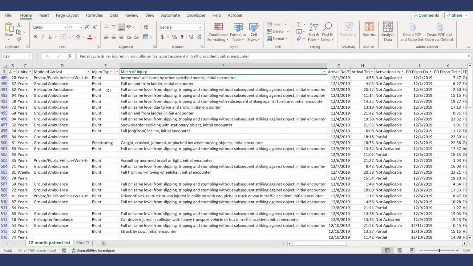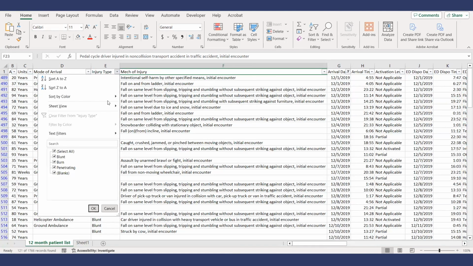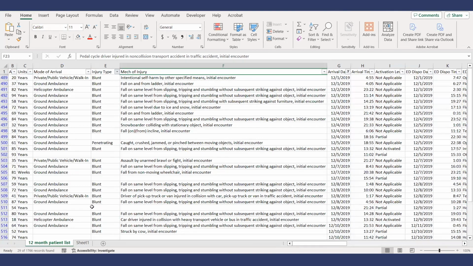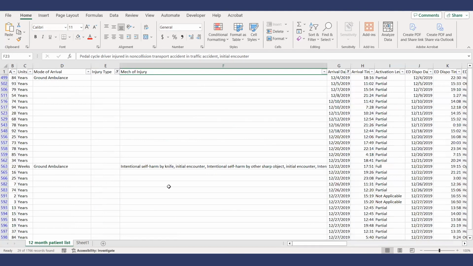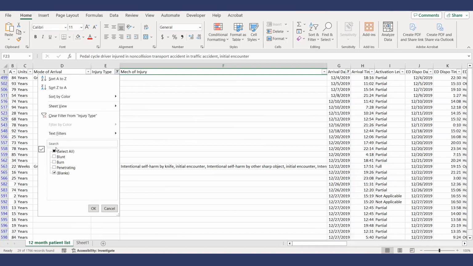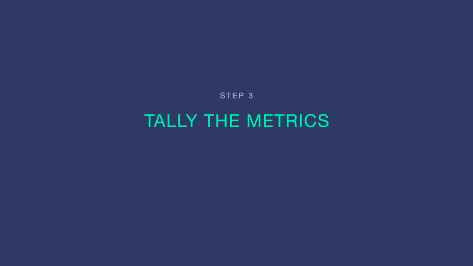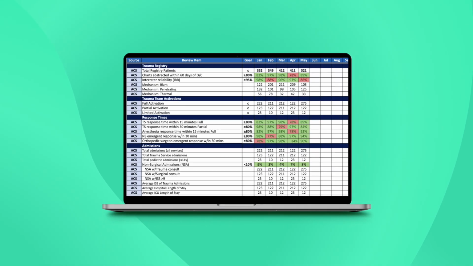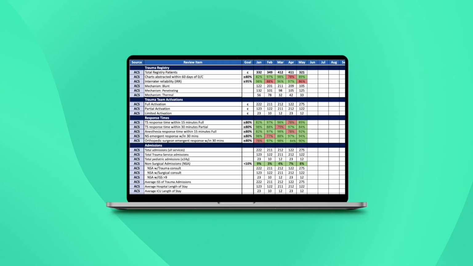The interesting thing about this data set is all the blanks. So what I would do as a trauma program leader is select the blanks and then follow up, because I have 29 blanks, and follow up with the registry to understand why I have the blank contents here, because there should be something in each of these. So that's the first thing I want to do, is understand why I have so many blanks and follow back up with the registry.